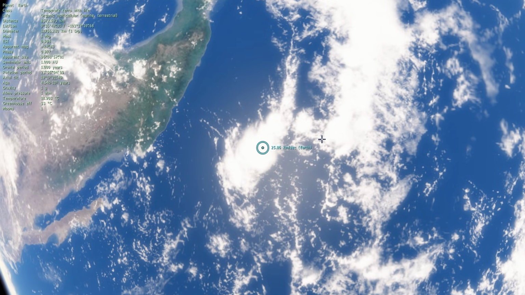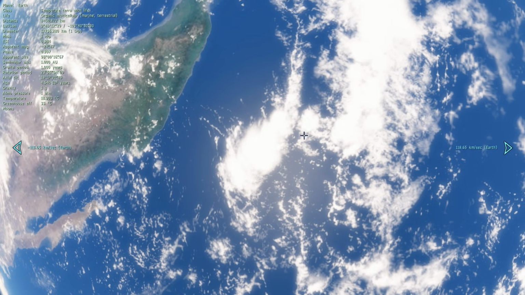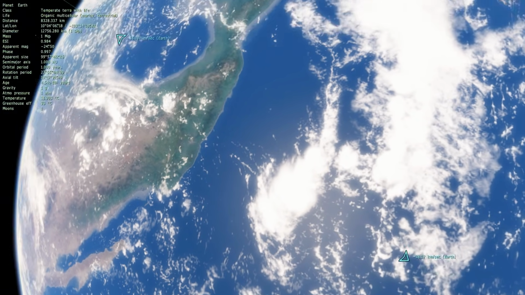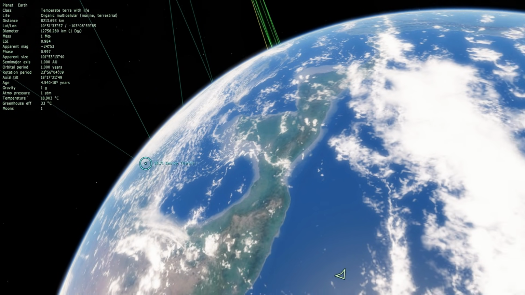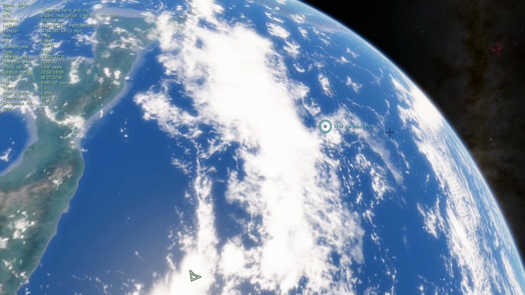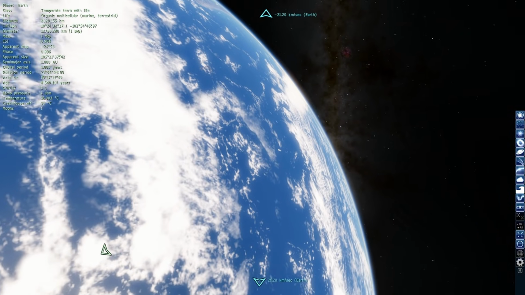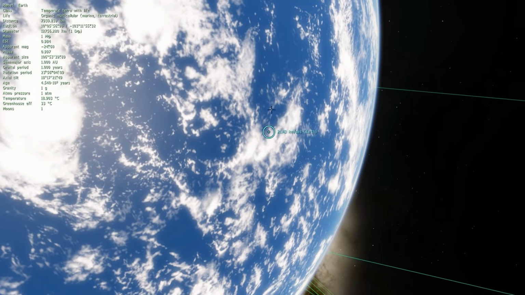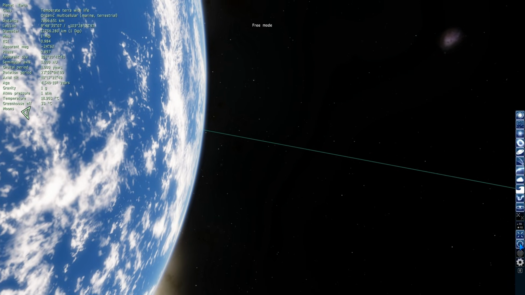This is just forward and backwards. Now, if we use WASD to move A, now this tells us when we're going sideways, or we use R to go up. And basically, that is where we will land if we do nothing else. So the velocity vector is always pointing in the direction that your ship is traveling. Quite a useful tool for using spacecraft mode, because it's pretty hard without it to know exactly where you're going to end up. It just kind of looks like we're rotating and not seeing anything. But since we know the velocity vector is pointing right there, that is where we will eventually crash down onto the Earth. Really, really useful tool.